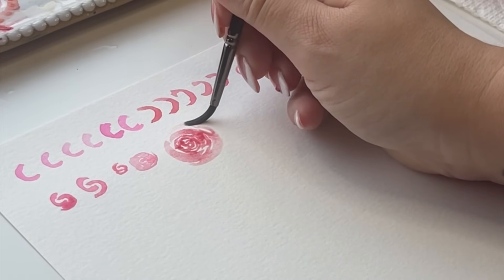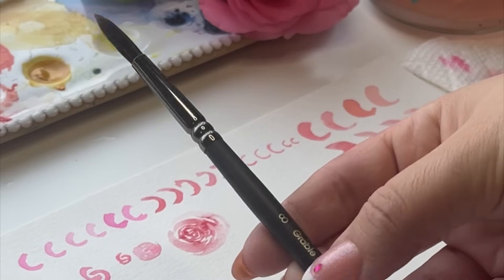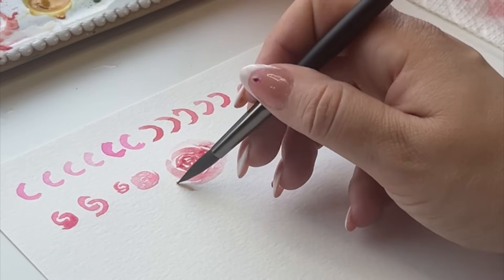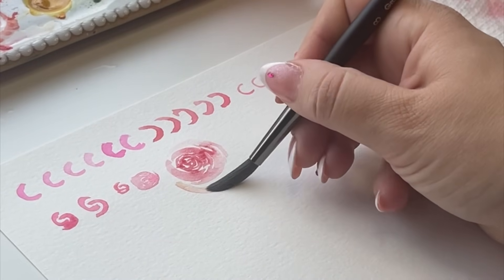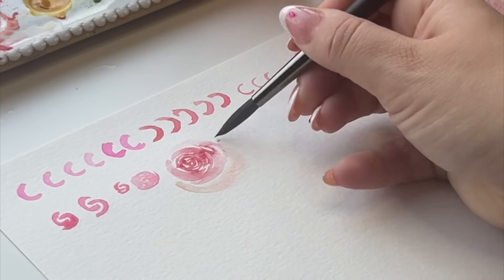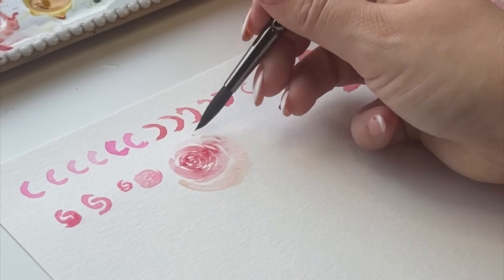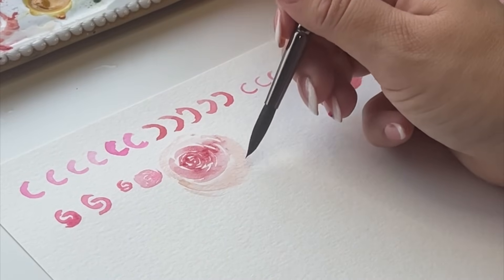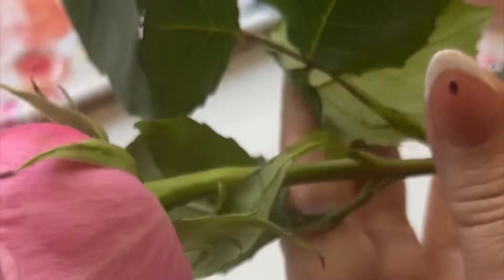You can go in with a larger brush — I'm going to go in with a size 8 and start making larger petals. I added a little more color and more water, and see how it's very, very light — translucent, but there's still that pinkish hue. This is kind of what we want to achieve here. You can always add color back into those leaves while they're wet; you can always drop in color.